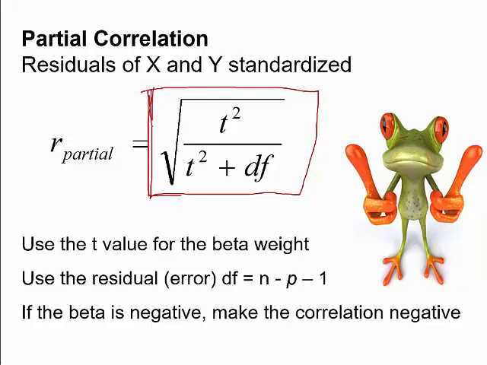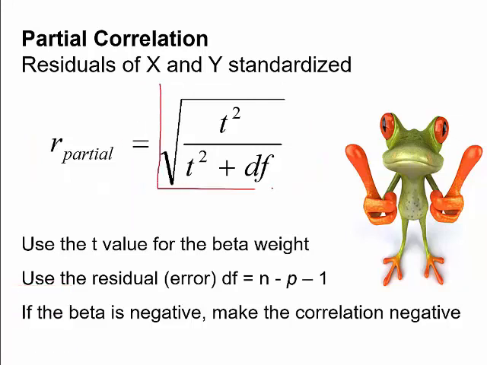Now I'm going to take that exact same formula and use it to calculate a partial correlation. This is actually a generic formula that essentially takes t-values and turns them into correlations. So if you take a t-value from a group contrast where you're comparing two groups and plug it into this formula, that will give you an effect size for comparing those two groups, which is a point biserial correlation.